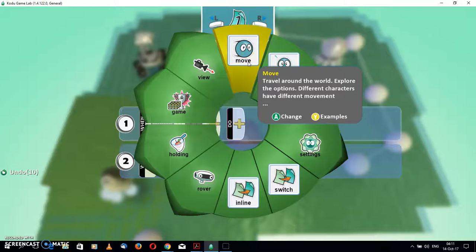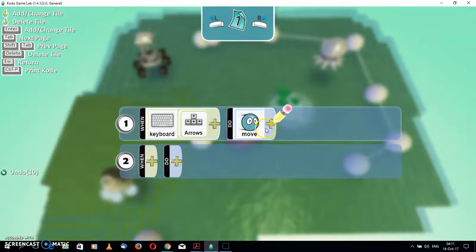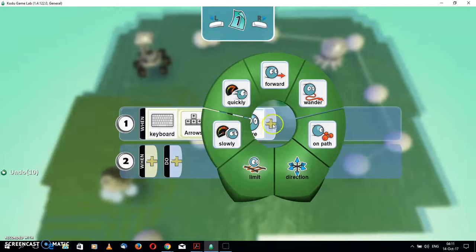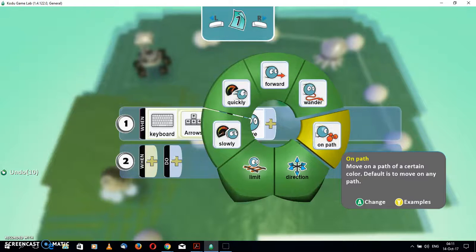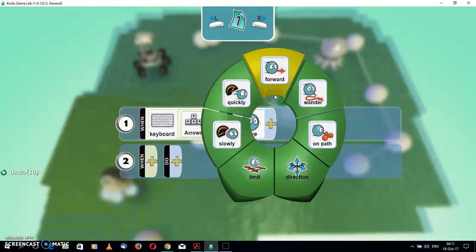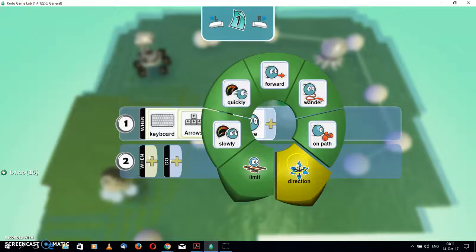So now let's choose to move, because we have chosen the left, right, up and down arrows. So the character moves. For example, here you can choose to move on the path or move forward or to move in a certain direction.